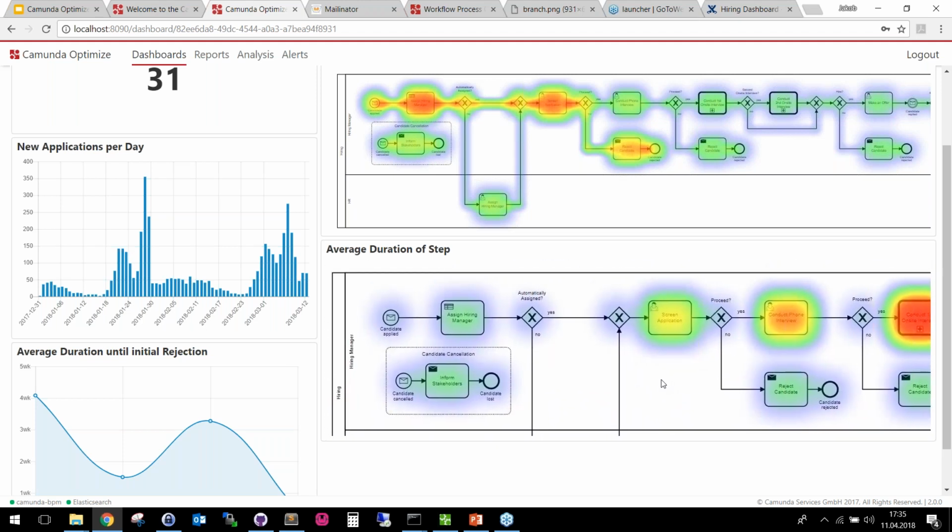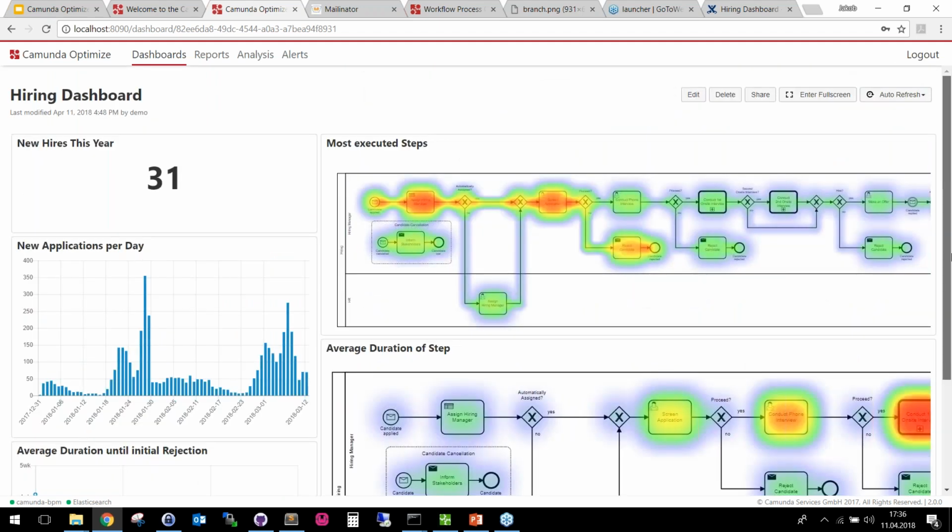All right. So maybe before we dive into this dashboard logic a bit more, let's look at the reports. So how does this actually work? As you can see here, there's different kinds of reports. So obviously, there's different kinds of information that we can ask for in different ways to visualize that information.